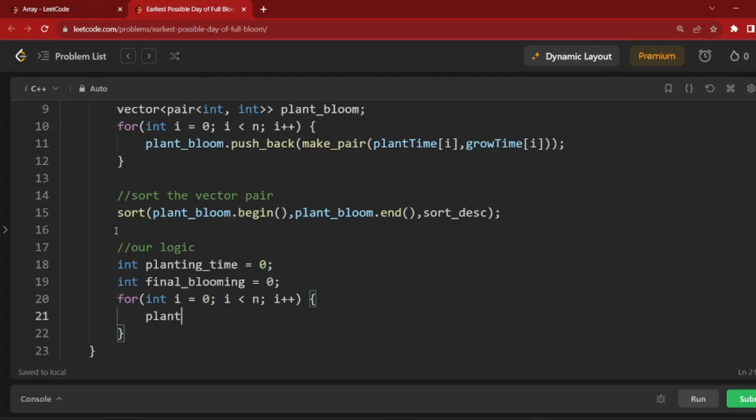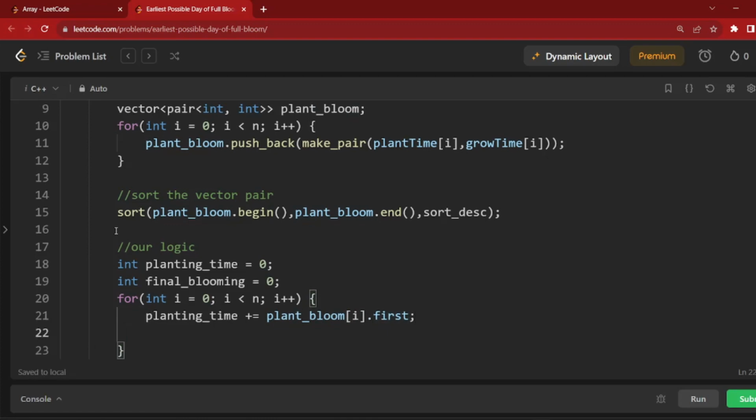We will just add on the value: planting time plus equal to the pair. Plant bloom is our pair. We're going to take the first element, the plant time, so planting time plus equal to plant bloom of I dot first.